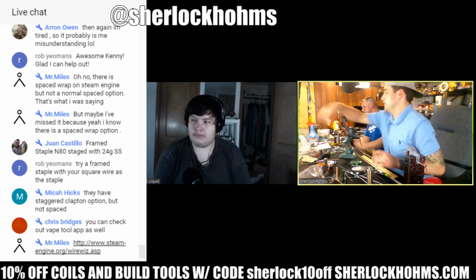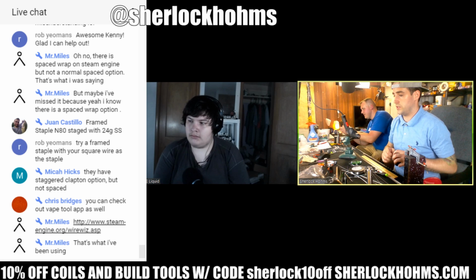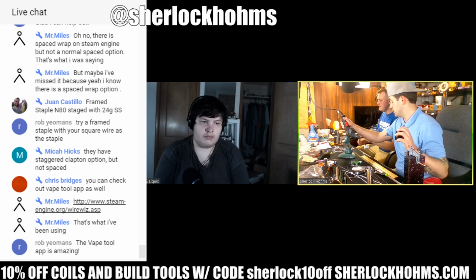All right, I'm going to do these frames. I'm going to do 0.5 by 0.2 frames. These will be my outside frames. And I'm going to do a staggered frame staple with the square wire. So I'm going to space Clapton the square wire in 3.5 with 5 millimeter legs. 0.08 is 5 wraps with a 25 gauge. Perfect. Yeah. Is that what you just made? Yeah. That's awesome. That was a total guess. That was good. Good building intuition.